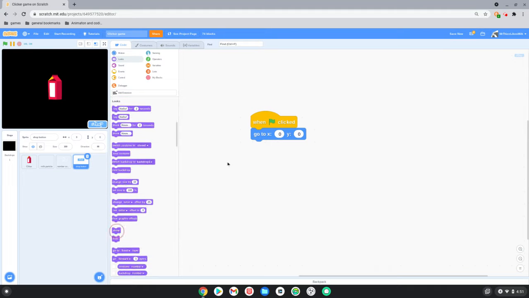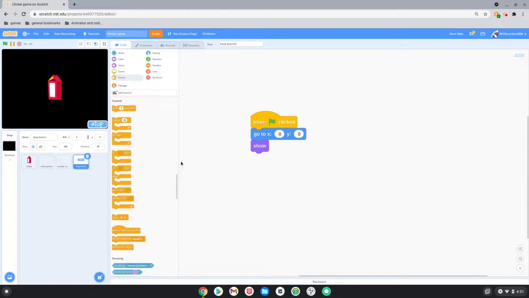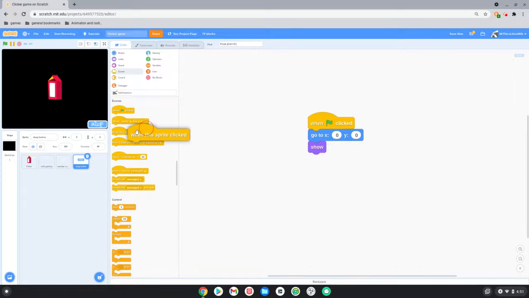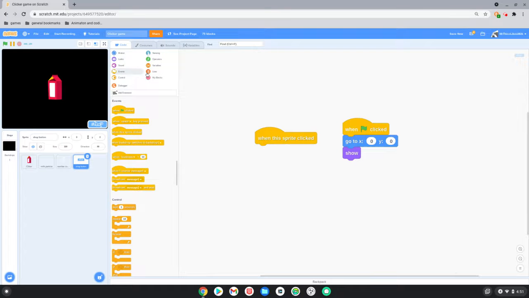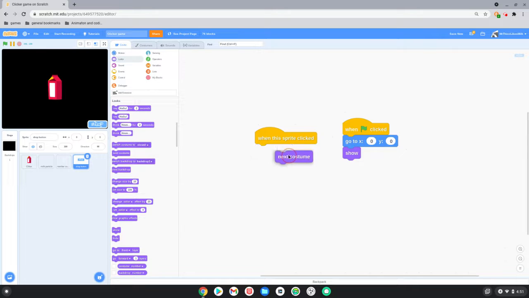And show it. I usually don't make the same effects with the clicker in there, so there shouldn't really be a forever loop. But when this sprite clicked, next costume.